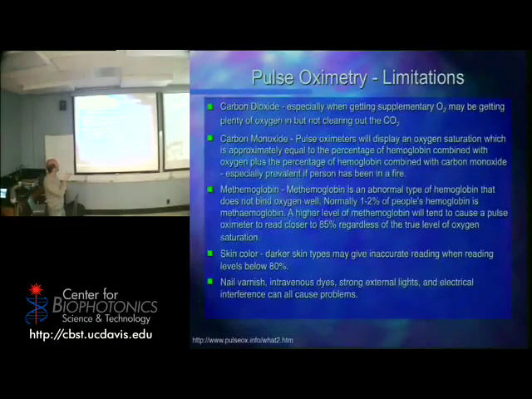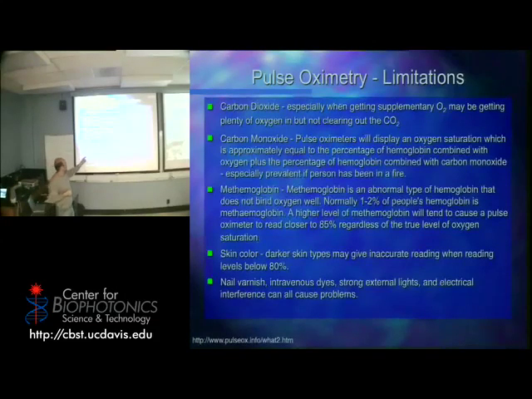When you're getting supplementary oxygen, you may be getting plenty of oxygen, but you're not clearing out the CO2. So again, your oxygenation might be fine, but you may have another problem where you have too much CO2 building up in your blood. It doesn't distinguish anything about CO2. So it doesn't mean you're healthy just because you get a good reading there. That's the bottom line. So, carbon monoxide, they show it as oxygen approximation because of how carbon monoxide interacts.